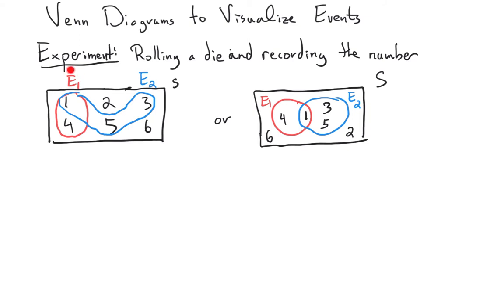And then I said, well, which elements are in E1? Well, 1 and 4. So I put a ring around those, or a circle around those. So they're included in E1. E2 was all odd numbers, so I put a, not quite a circle, but I had to bend it a little bit, but I put a fence around that, 1, 3, and 5. And then you can see here that 1 and 4 are in E1, 1, 3, and 5 are in E2, and it looks like there's an overlap between E1 and E2, which is the number 1, of course, and 2 and 6 are outside of either event.